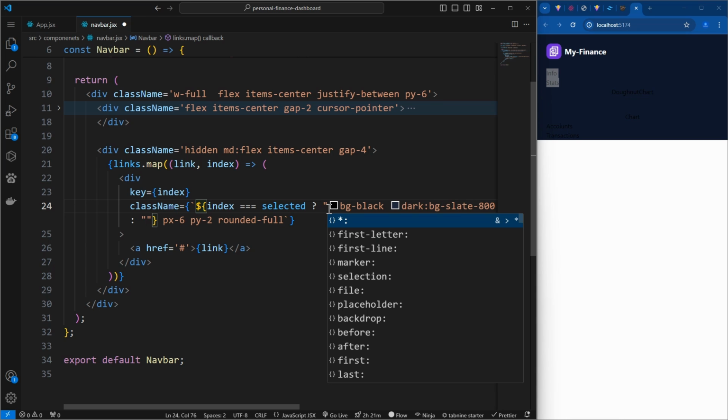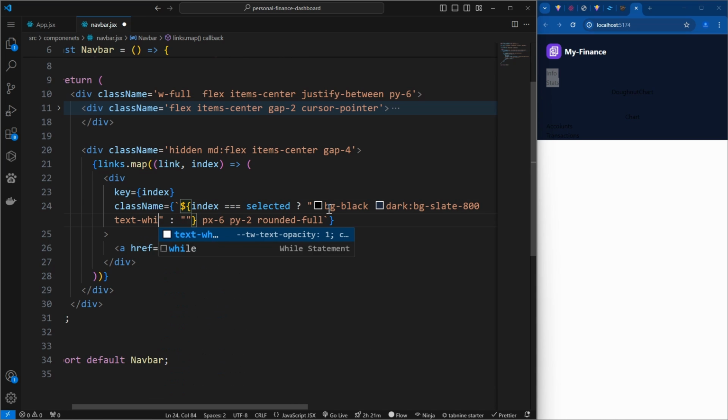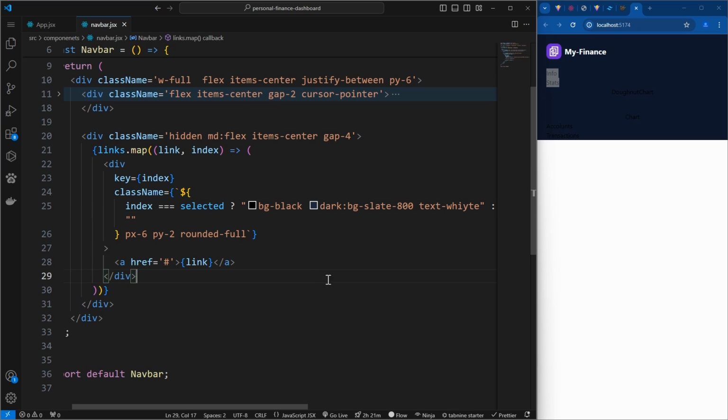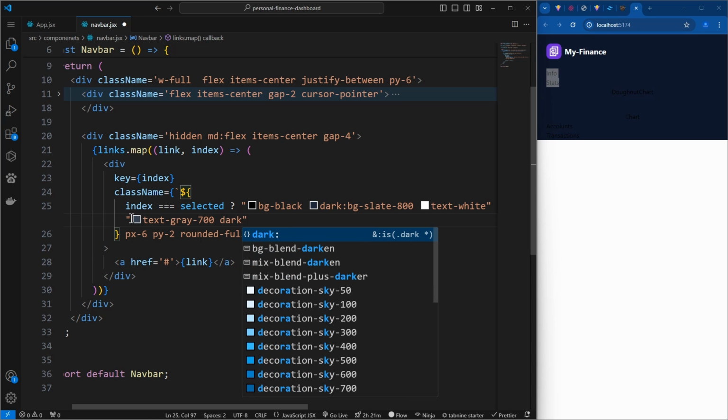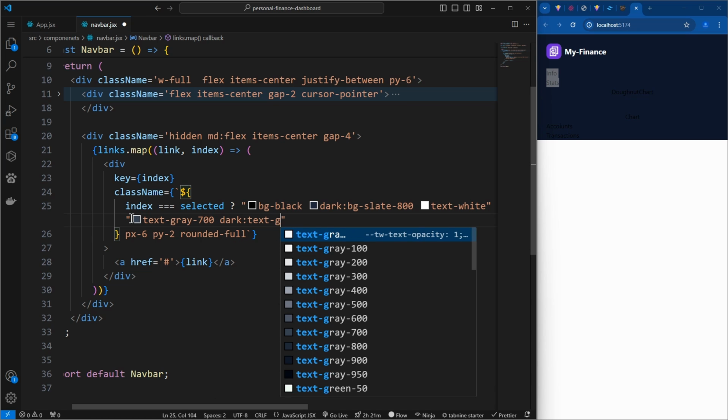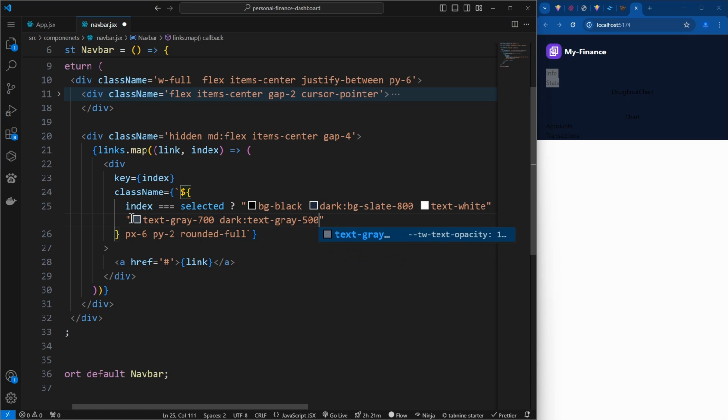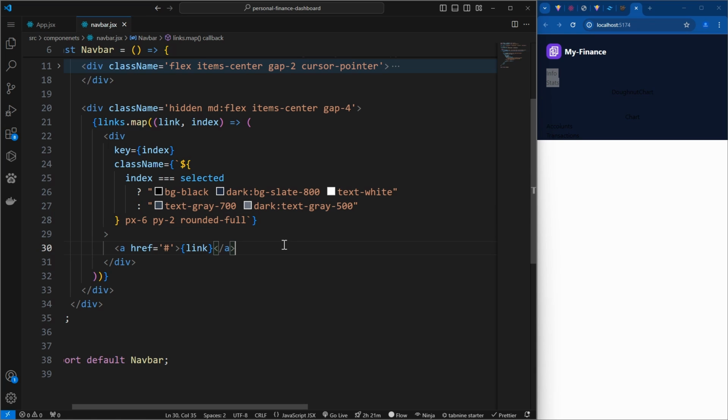And the text always should be white. Good. And if it is not selected, the text should be gray-700, but on dark, the text should be gray-500. Great. That's pretty simple.